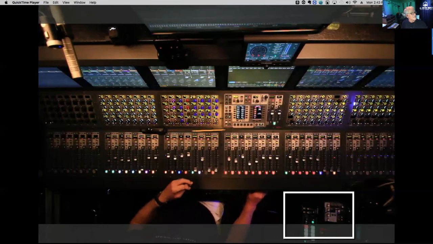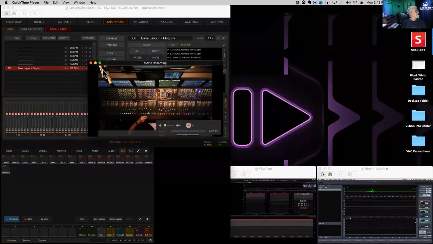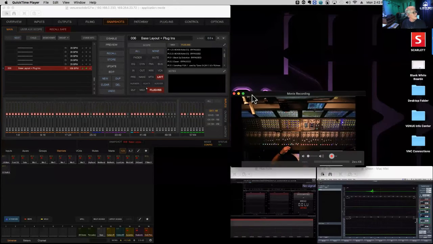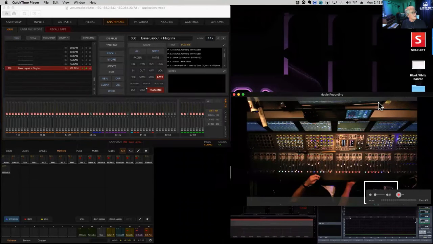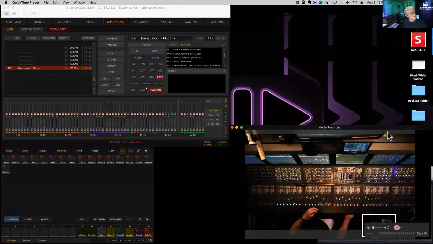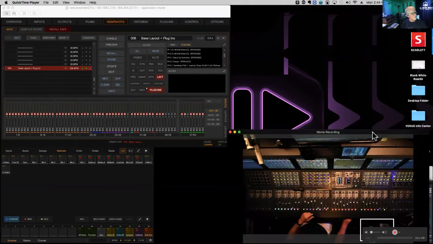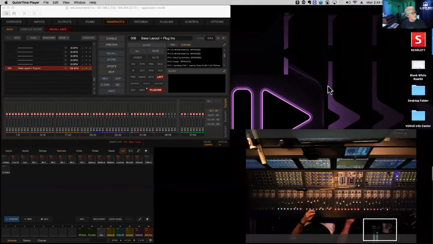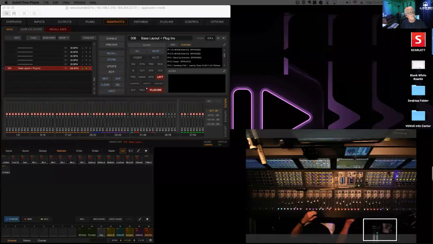Let me get this zoomed back down here a little. All right, well, let's do this. Let's build a Pro Tools session from this. What do you say? Just to drive home that point of how powerful the one-for-one is. Let me see if I can get my Pro Tools computer up here.